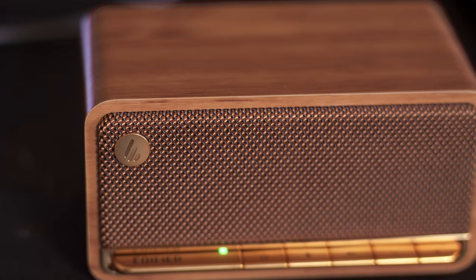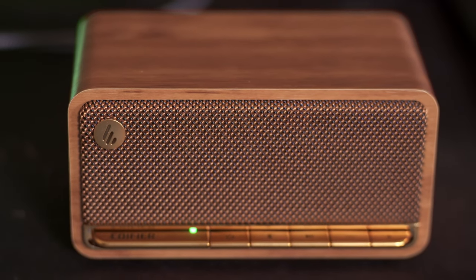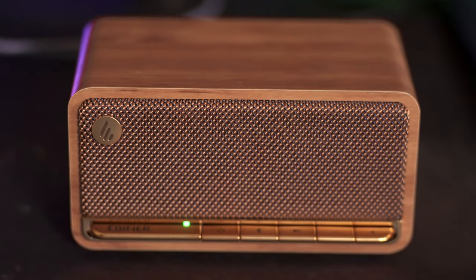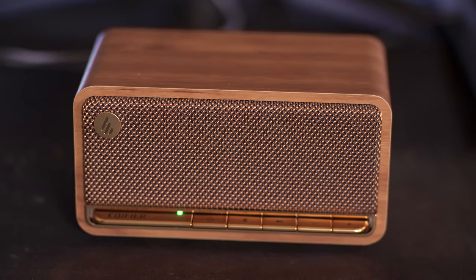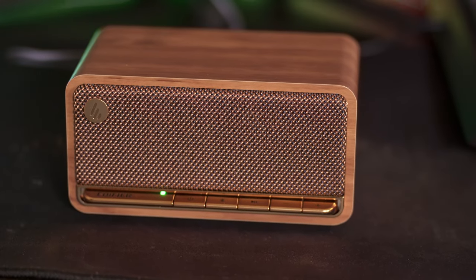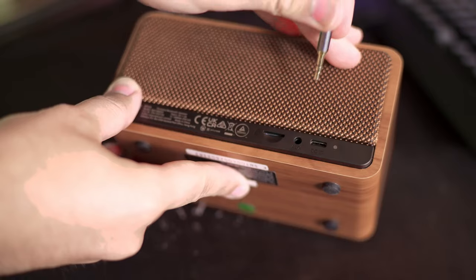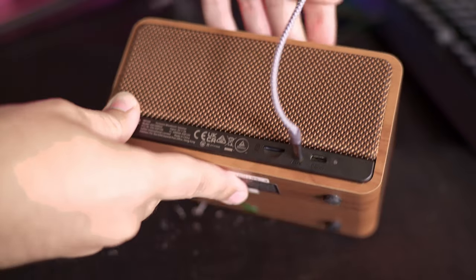For its compact size and rather unique design, you'll be pleasantly surprised by how powerful and clear the MP230 sounds. And while this isn't necessarily going to be the best portable speaker for taking on the go, if you want something that's a little bit easier to move from room to room, that looks really good, can fill a small to medium-sized indoor space well, then the MP230 is actually a pretty good choice. And as I'll cover, the MP230 has very few frills, but everything it does, it manages to do very well.